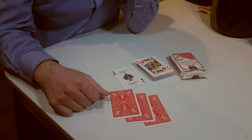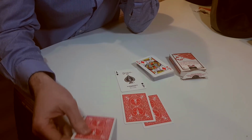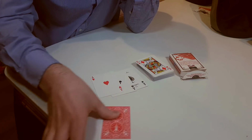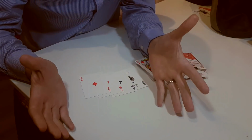And the way I did that was by using bridge rules. Now, in bridge rules, the spades are the highest ranking suit. The spade outranks the club, the spade outranks the heart, and it outranks the diamond. That's my trick for this episode.